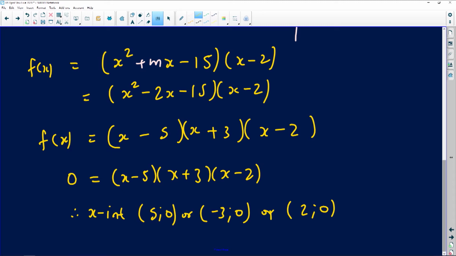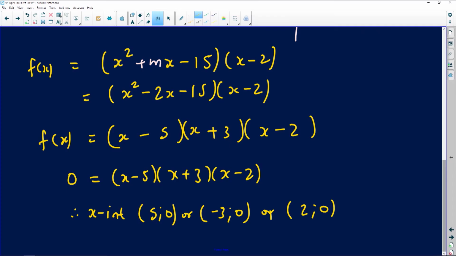If you don't write them in point form, the examiner is going to be very upset and you lose marks because they asked for coordinates. Put it in point form. You always need to make sure that you are expressing it in point form using coordinates. Very important, right? So let's go back to the next question.